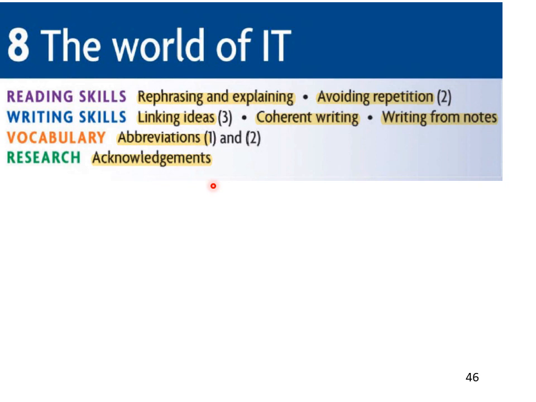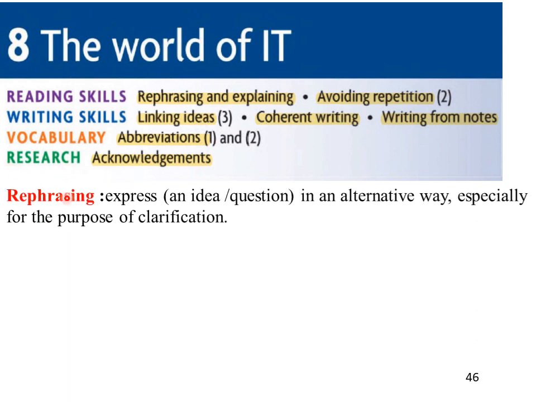And welcome to this brief demonstration about Unit 8. The theme of Unit 8 is the world of iTech. This unit also includes the study reading skill, rephrasing and explaining, avoiding repetition. In the writing skill, we're going to learn about linking ideas, coherent writing, and writing from notes. Also, in vocabulary development, we're going to learn about abbreviations and research acknowledgement.